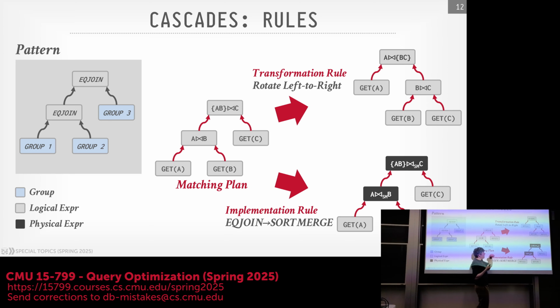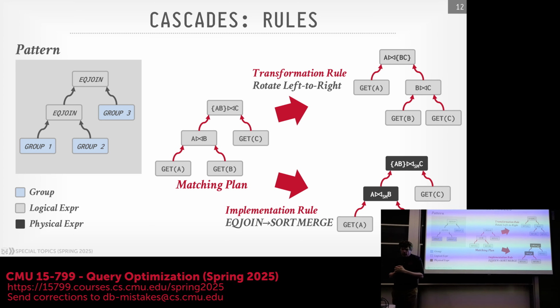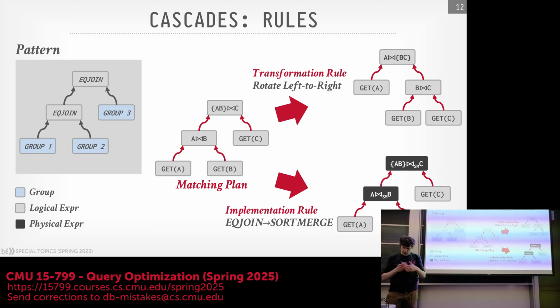We also need to maintain basically a bitmap or additional metadata to keep track of whether I have applied this rule as I go down this path in the search tree, because I don't want to do the reverse and get stuck in an infinite loop of doing the same thing over and over again. In Volcano, I think they had explicit rules. They'd inject things to avoid that. In Cascades, they talk about there being a bitmap to keep track of these transformations.